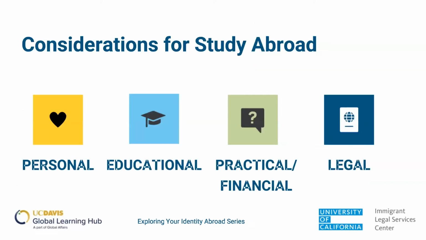As we are learning today and seeing from our peers' experiences, there are so many different factors to consider when deciding to study abroad. There are personal goals, educational goals. There's also the practical and financial side of studying abroad. But at least equally important is meeting the legal requirements to be allowed to travel abroad and come back to the US.